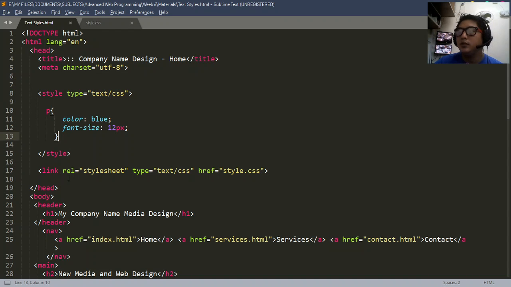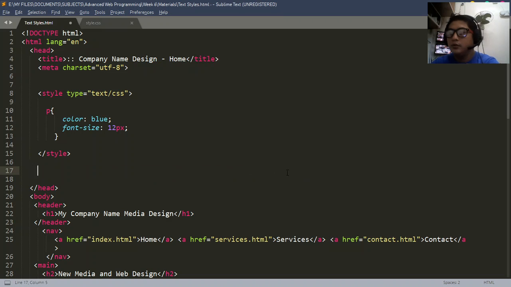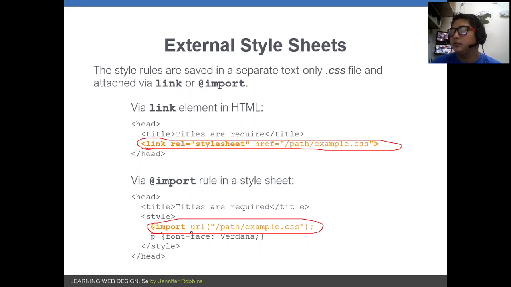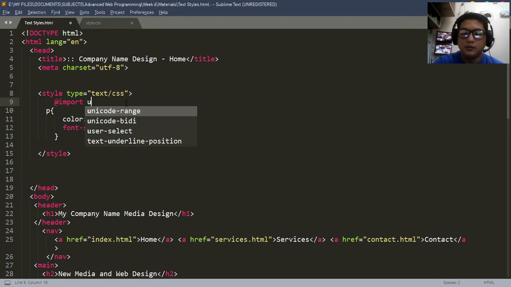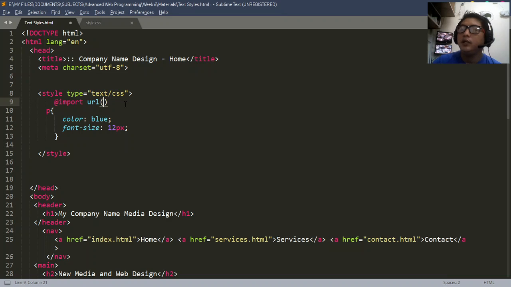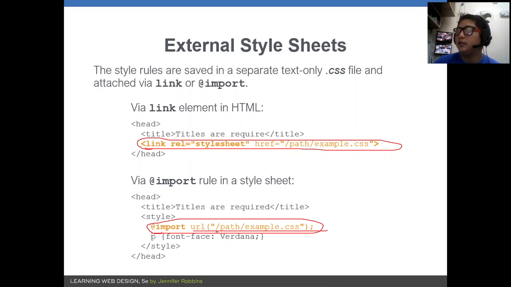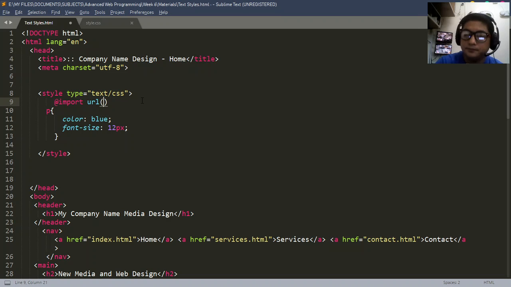So let's try that one. Instead of writing this one, we'll be using import, followed by the URL. So don't forget that sign. URL means you are trying to identify the path where your CSS file is.